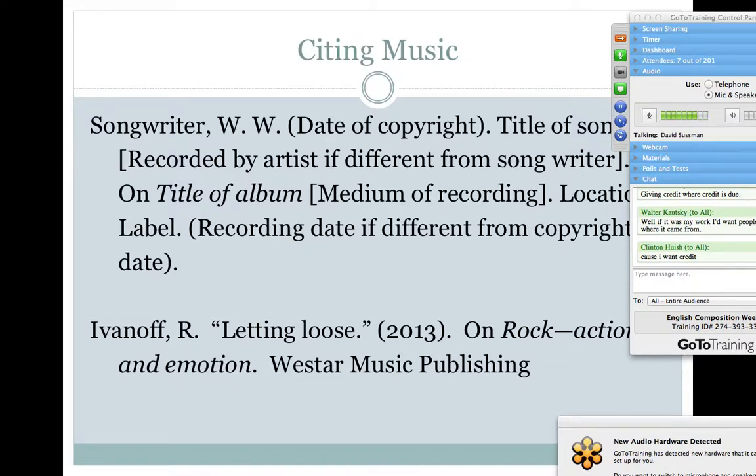Every so often, I get a project that comes in, and it's like, oh gosh, that's Rihanna beginning the song. Very nice. I like that song a lot. But you can't use it, right? So images and music that you use in your projects, if you do use them, need to not only be cited properly, they need to be allowable in the first place. So grabbing a Rihanna song or a Taylor Swift song or whatever, that's a big no-no. But if you need general instrumental stuff that you want to have playing in the background, the Westar database is a good place to go.